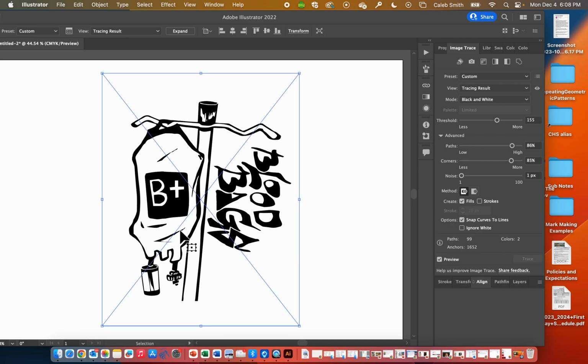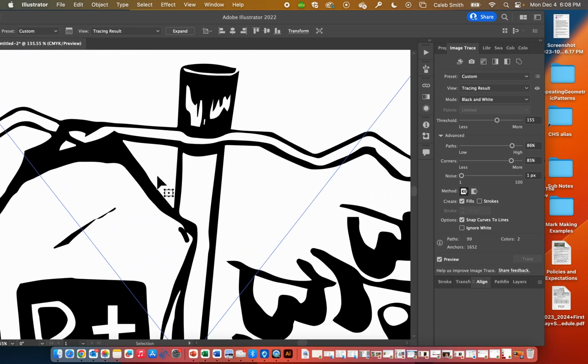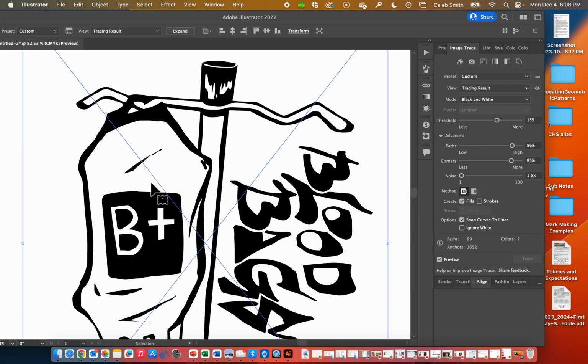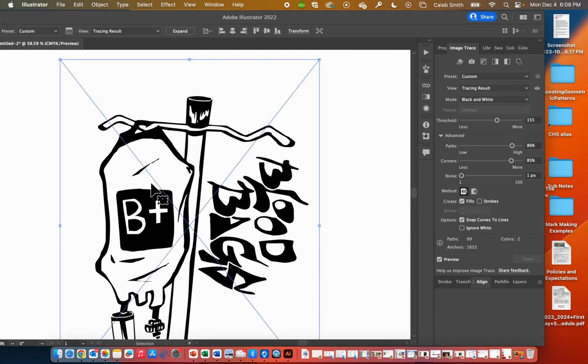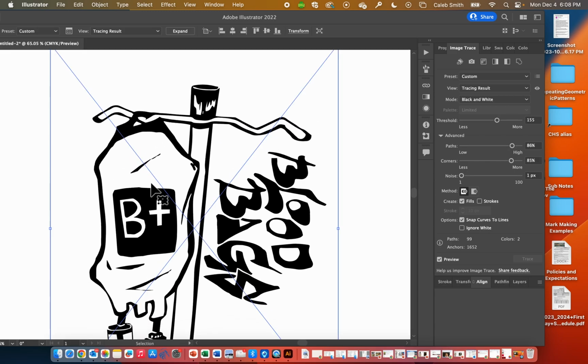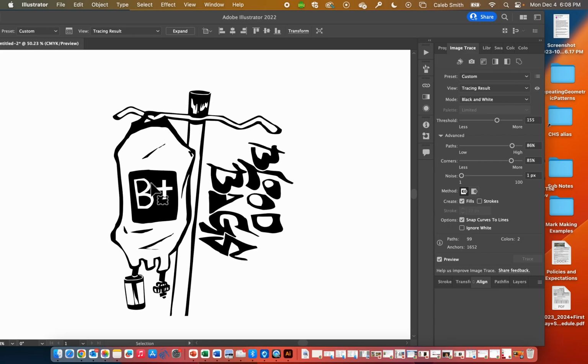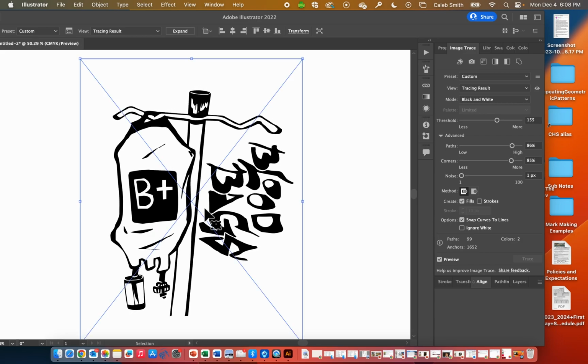And this is what's called a vectorized image. So I am no longer dealing with any pixelation. Everything's nice and crispy, and I can print this out into tiny little stickers, or I can blow it up into a very large poster, and it will all read exactly the same. The quality will not be distorted whatsoever.